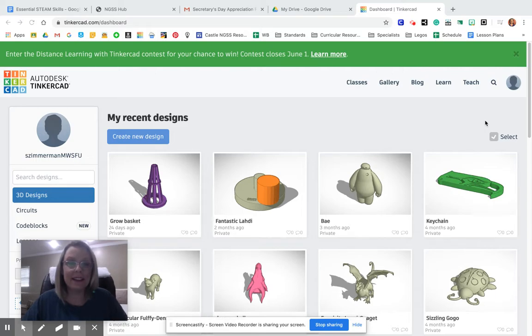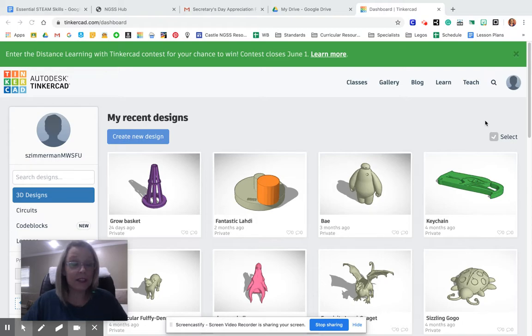Hey everybody. So let's get started on our super simple introduction beginning project in TinkerCAD. I'm going to try to take this really slow and one step at a time to make it easy for you guys to follow along. I understand that many of you may be using this for the first time, so I'm only going to show you a couple of tools and some very basic things in TinkerCAD so I don't overwhelm you with too much tech in the first lesson. So stay with me and we'll get started right now.